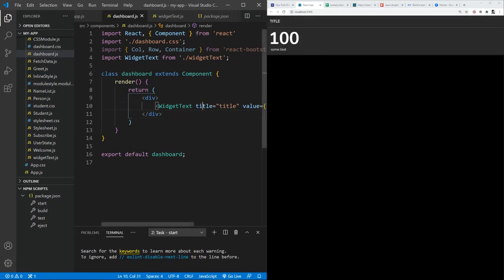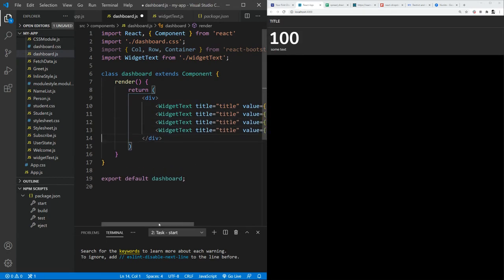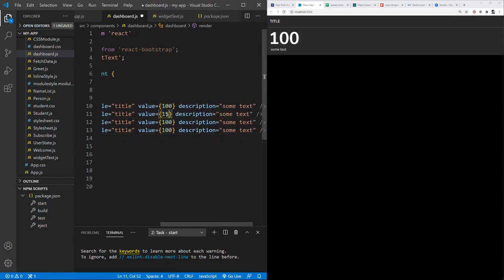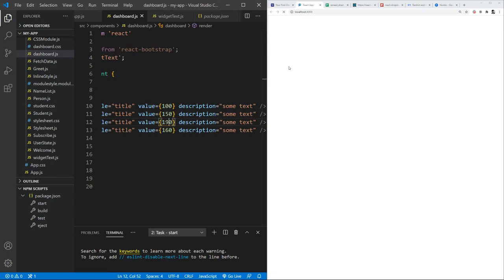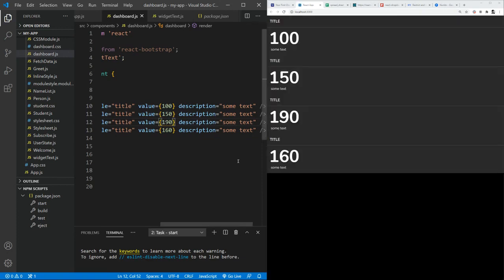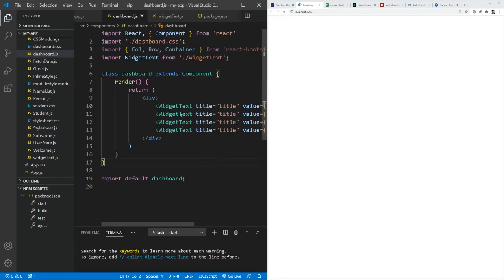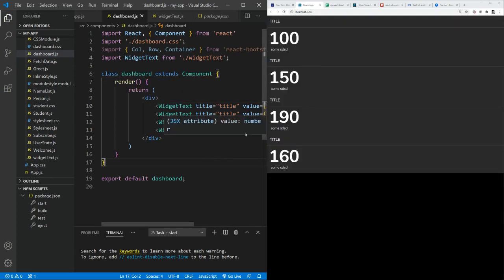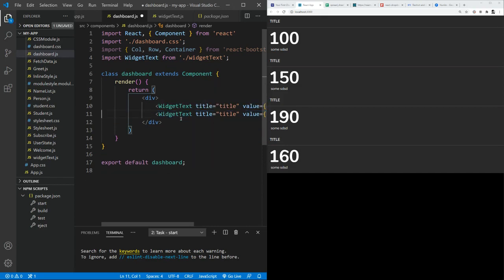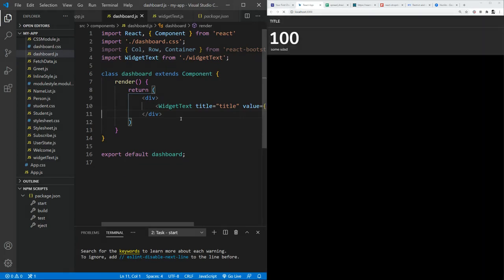So this works. Now, if you want to create 10 more widgets like this and give some different values, it will work actually. We don't need to worry. So this is all working. This is from our previous learning, how to build components, and we actually just created text widgets. The next widget that we want to build is basically the chart widgets. So let's just work towards it.